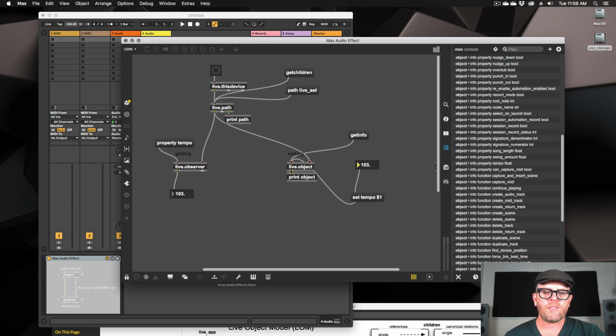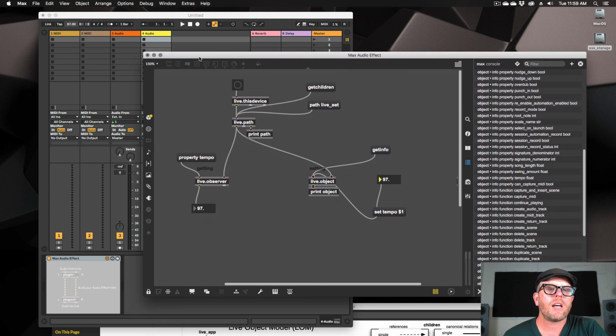Cool. So you have the ability to control and create some sort of tempo management system, or if you want to do some ramping, or some, I don't know, some weird stuff with it, you could change the measures. I mean, you can do a lot of this stuff over in scenes, but this gives you the ability to do some ramps, or, say, at the end of a song, if you want to bring the tempo down slowly over time, you can certainly do that. So that's just one possibility there.